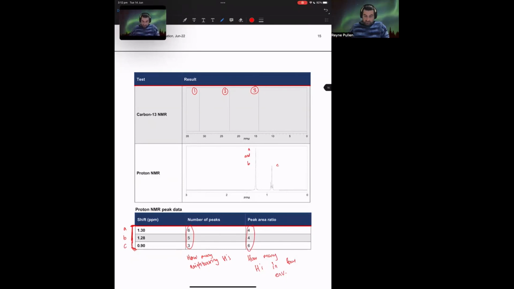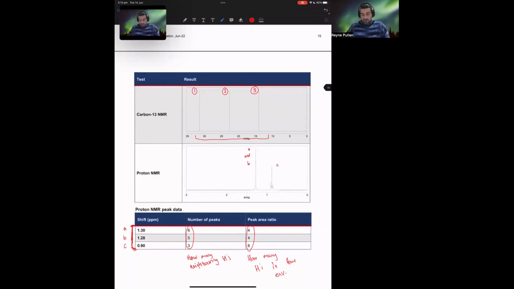Now at this stage, based on what we've seen, have a quick think: what kind of structure do you think this is? Because we haven't seen anything that's really downfield. We haven't seen any of the high ppm numbers, 3, 4, 5, down to 10. And even with our carbon NMR, the ppm values for our carbon are relatively low, all between about 35 and 15. So what's hopefully coming to mind is that this sounds like a hydrocarbon, possibly just an alkane. We know that there are no double bonds present.